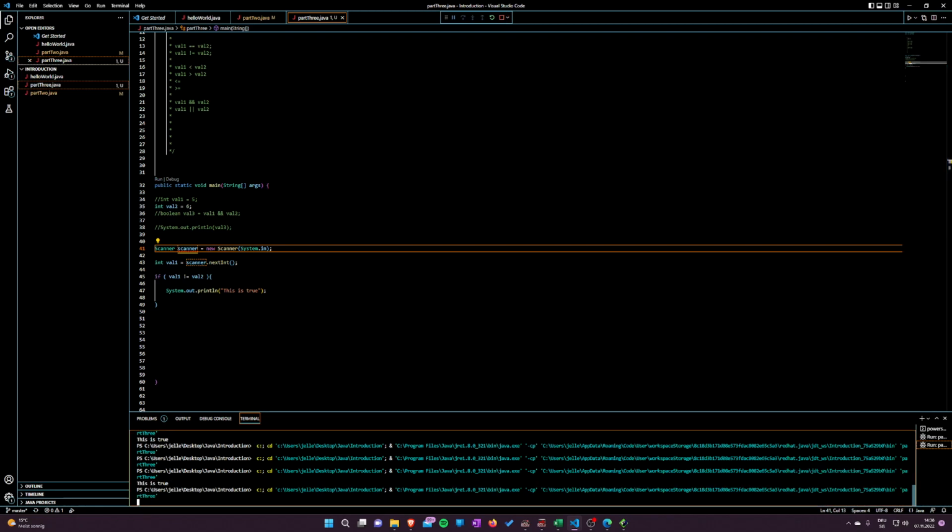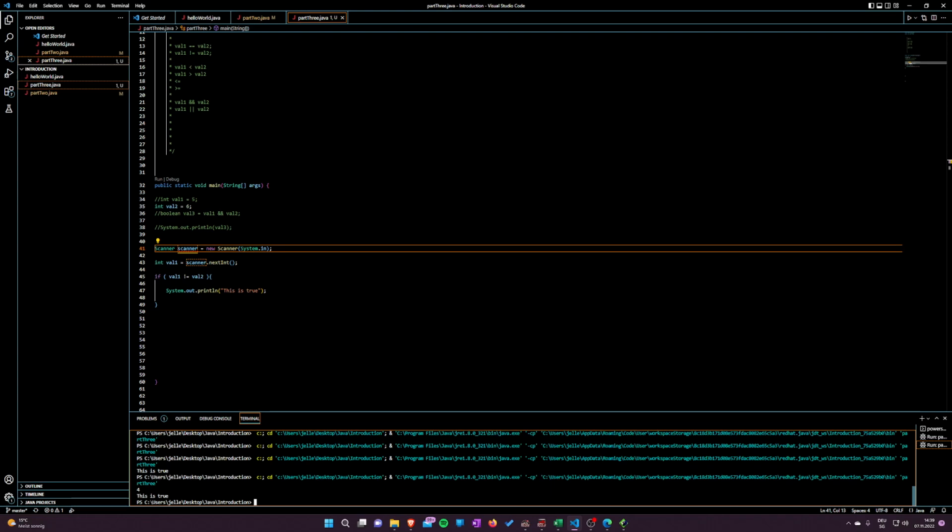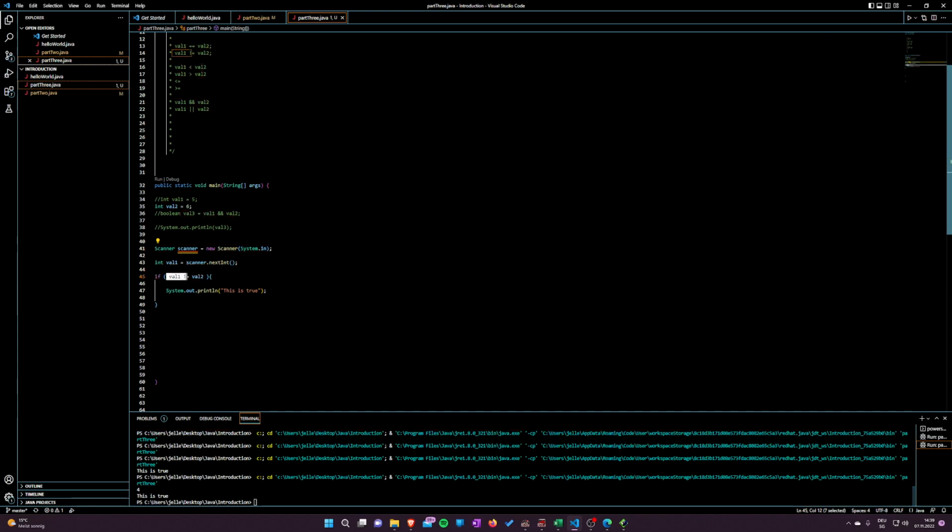So now it wants an input from us, and we're going to take 4, press enter, and 4 isn't 6. So here we have the Boolean expression: value 1, which is going to be scanned from our keyboard, doesn't equal value 2, which is 6, so it's going to print out this is true. You see this concept here.